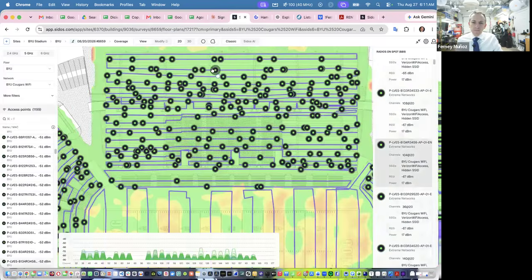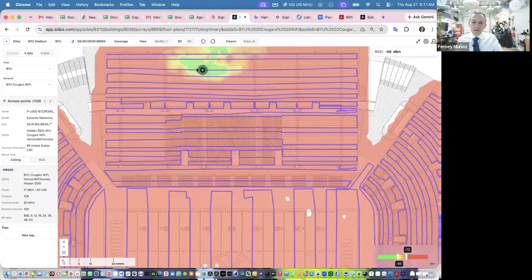Any AP you pick, let's say this guy, that guy covers, see, 20 meters by 10 meters. And my glasses, I need my eyes. Yeah, by 12 meters.